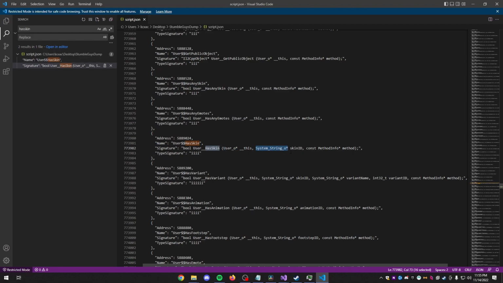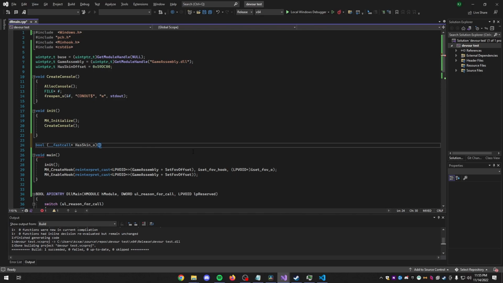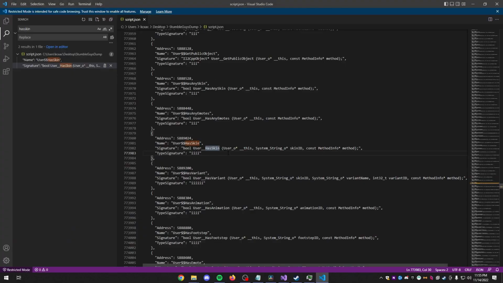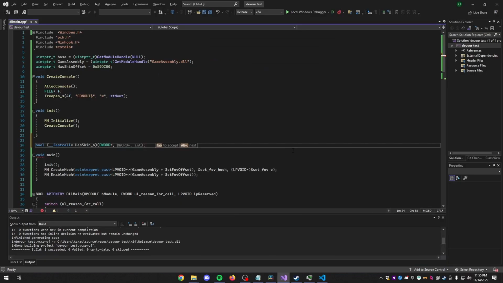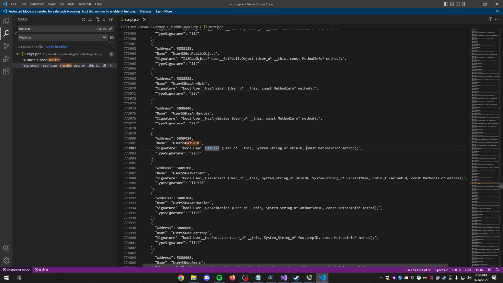A string, which would be const char, and then a method info pointer, so another DWORD pointer. So we have DWORD pointer because we have a user underscore O pointer right here, comma, system underscore string is the same as const char, comma, and then we have const method info. We don't know what this is, so we're just going to make it a DWORD pointer. If you don't know what it is, just define it as a DWORD pointer and it should be fine.